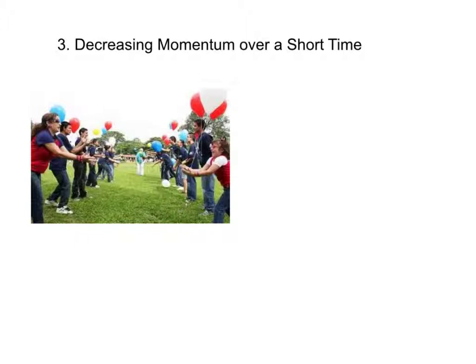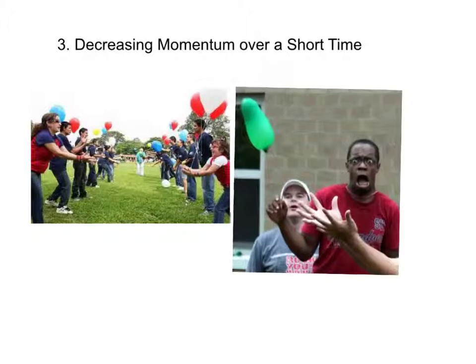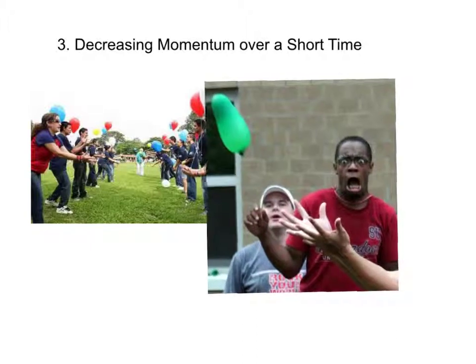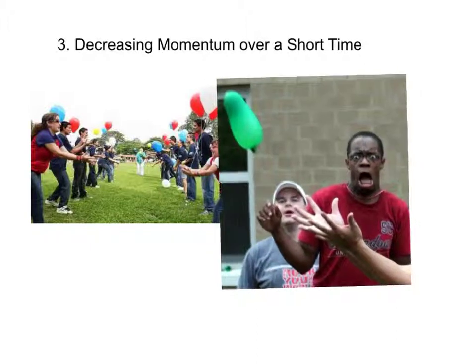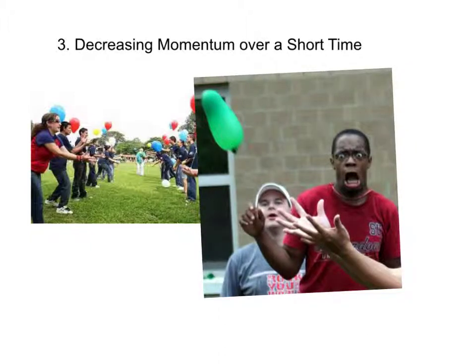In order for an object to be brought to rest, the impulse that must be delivered is the same no matter how it's stopped. But if the time is short, the force will be large. Moving your hands backward as you try to catch the water balloon will increase the amount of time you're changing that balloon's momentum and result in less force being applied, and this fellow right here doesn't need to be quite so worried.